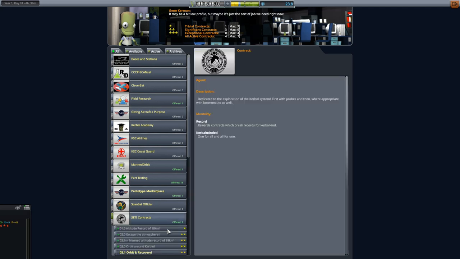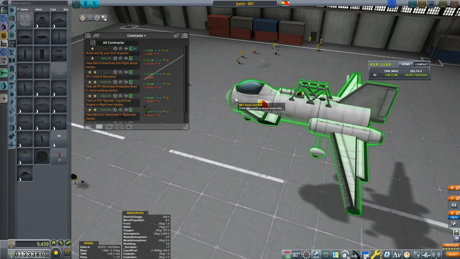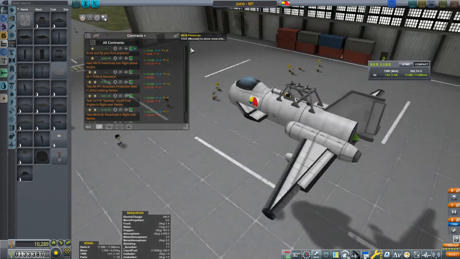SETI contracts. Orbit and recovery. What's this now? This is new. If you want to launch a probe into an orbit around Kerbin and then recover it from the surface of Kerbin. You know what? I'm going to grab that, because I can easily modify the Spacely. Might not be as easy as I think it is, but that's okay. We'll worry about that later. There were then two more part contracts, which did require some further modifications to the Juno, and you'll be seeing this fly in just a little bit.